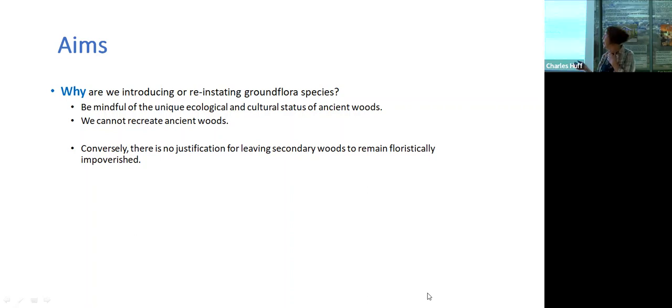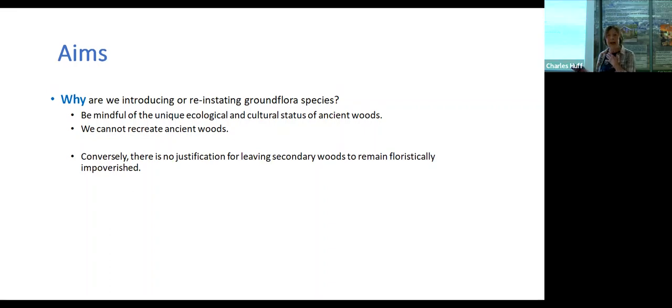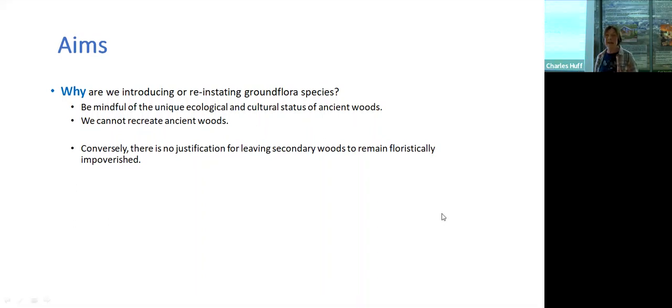So yes, we do need to respect our ancient woodlands, but conversely, what will people in the future think if we just leave our degraded woodlands or our plantation woodlands bare and uninteresting looking? They'll say, why on earth didn't they do something about it? Why haven't they left it? So there's not really any justification for leaving our secondary woodlands impoverished, but we do need to think carefully about what we're doing and why we're doing it.